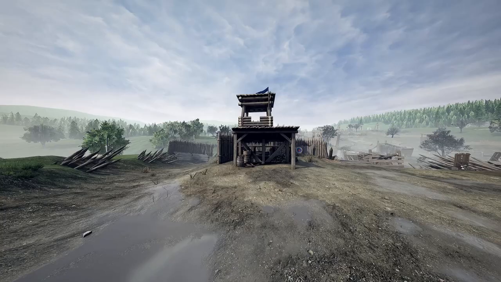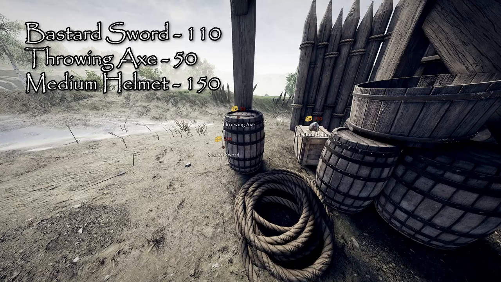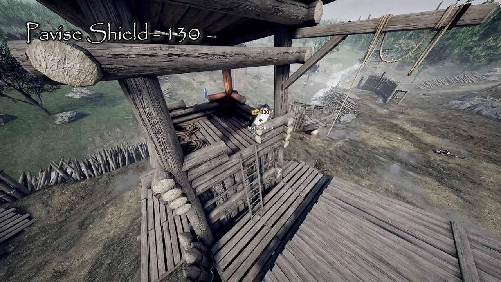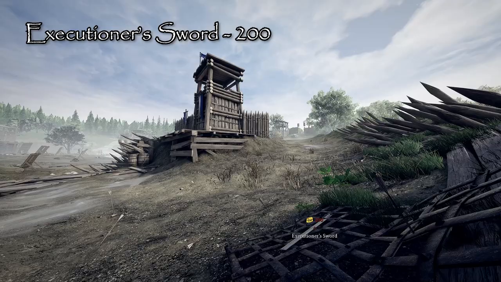And in front of this tower, we find the rock here on the ground. And here we find the bastard sword, the throwing axe, and a medium helmet. To the side of the tower, we find the heater shield. And on top, we find the Pavise shield. And if we head down the path here to the left of the tower, we will find the executioner sword.